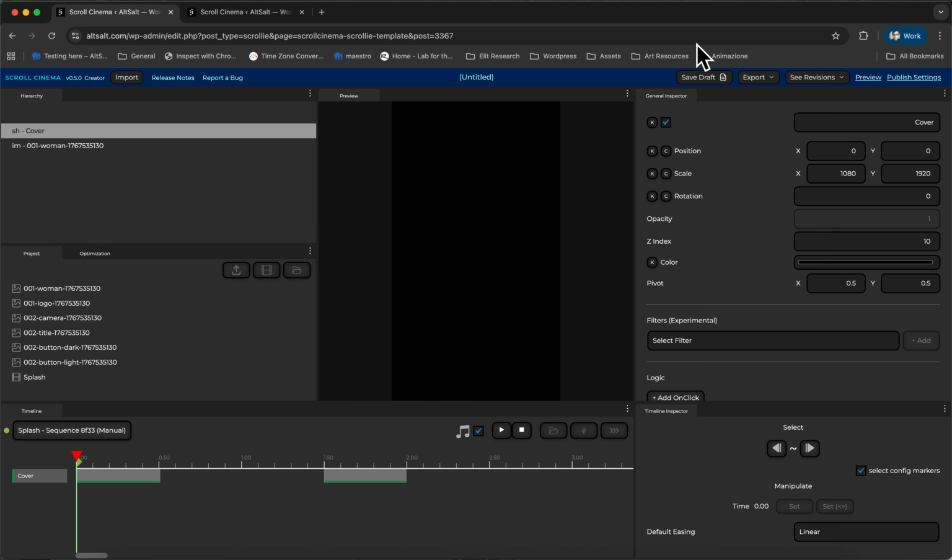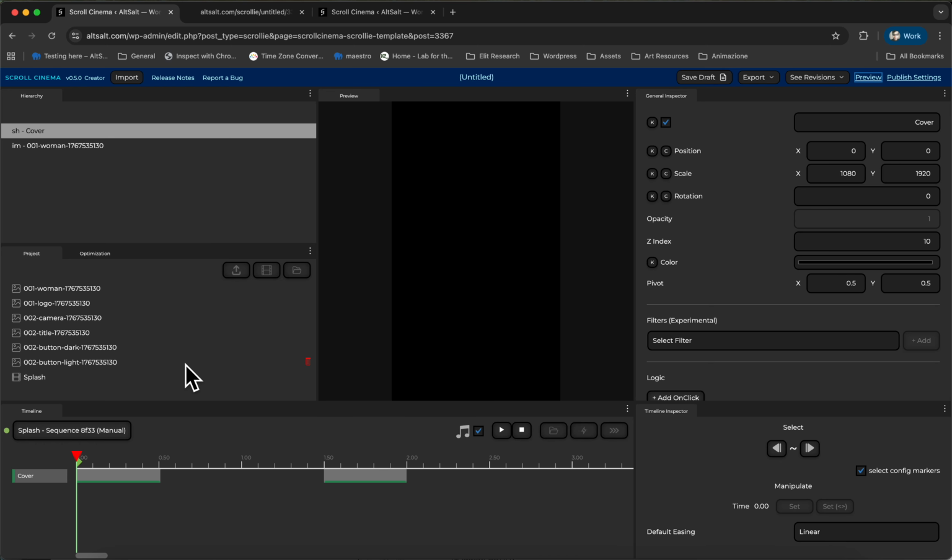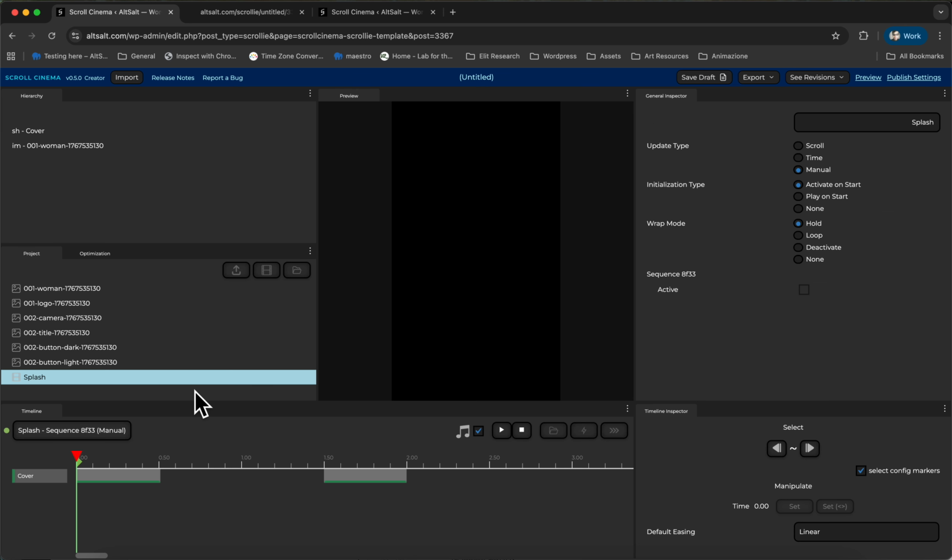And if we save the draft and then take a look at the sequence, you'll actually notice that nothing is happening yet. And that's because we need to change our reel to play when the app opens. So here, if we click on the reel, we'll see a few different options for its initialization type.